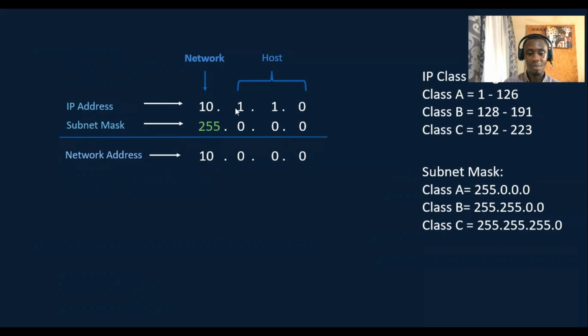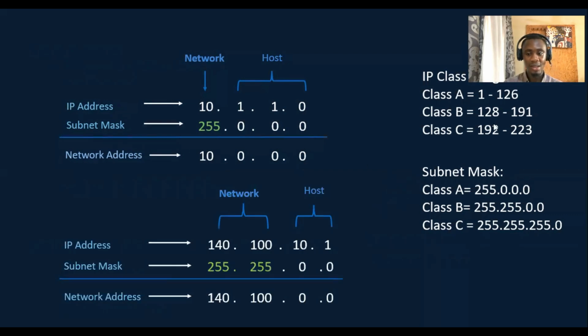So if you have an IP like this, and then you have a subnet mask of 255 and the rest being 0, if you want to know the address of that whole network, you use every part of the subnet mask that is represented by 255, you bring its corresponding IP value as the network address. So in this particular case, you only have one portion of the subnet mask represented as 255. So in this case, the network address of that whole IP network will be 10.0.0.0.